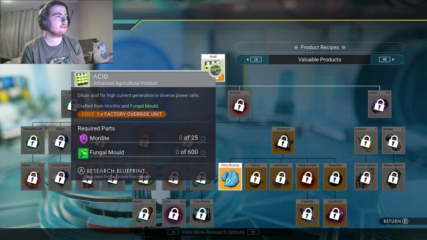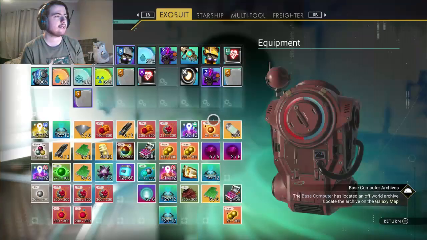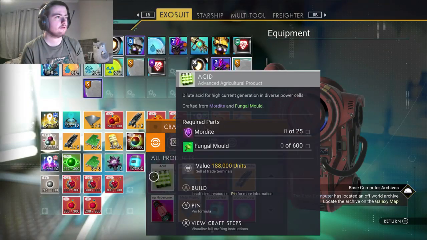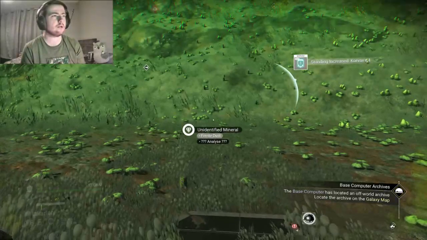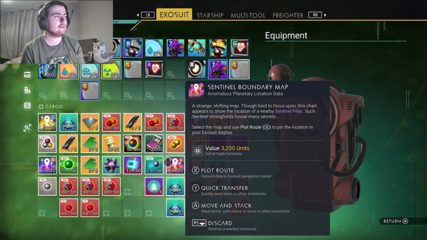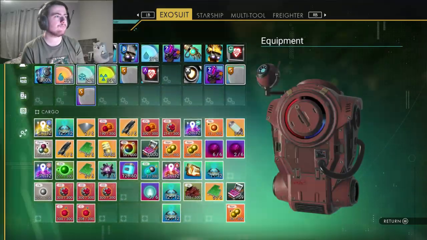Okay. Acid. Sure, we've got Mordite and Fungal Mold. Acid. Alright, how much does acid actually cost? Oh well. Mordite and Fungal Mold, sure, but at least I have that. Right, so, up we go. Factory Override Unit. Oh, wait, no, okay. Yeah, no. I used the Factory Override Unit on that. Okay, cool, that's fine.